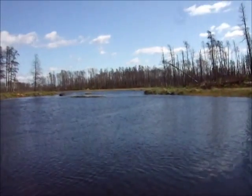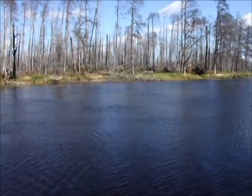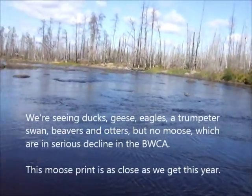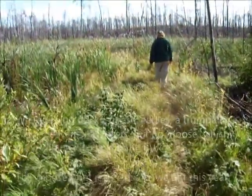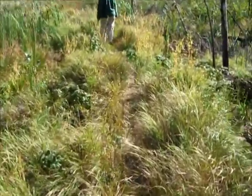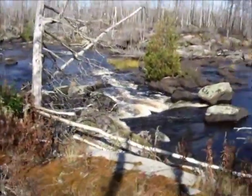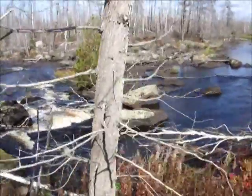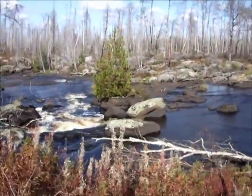Here's the Isabella River at portage number, I guess it's 3 or 4. Anyway, this is the 130 rod portage. It's supposed to be level, easy, and flat. Here's the boardwalk section of this portage trail. Here's a little rapids ripple as we walk back to trip number 2 to get our gear. Took the canoe over already.